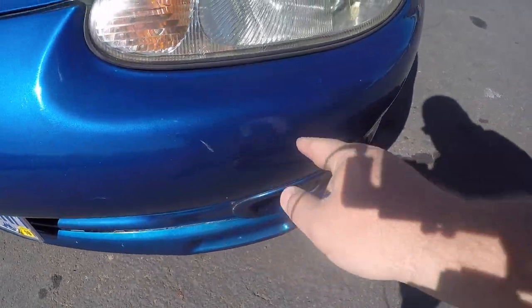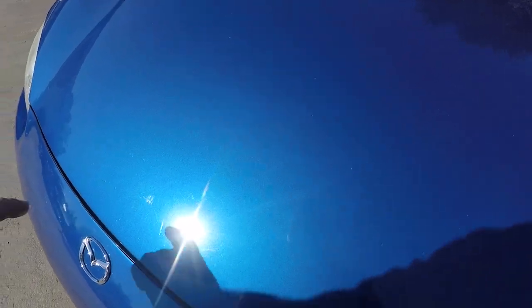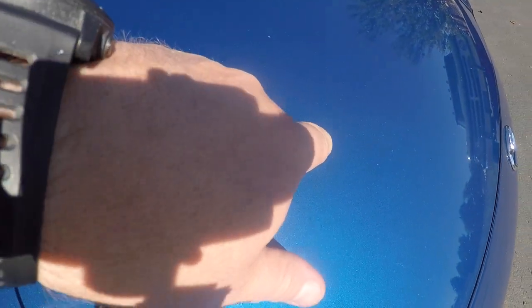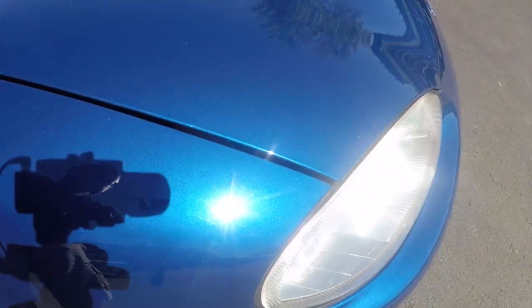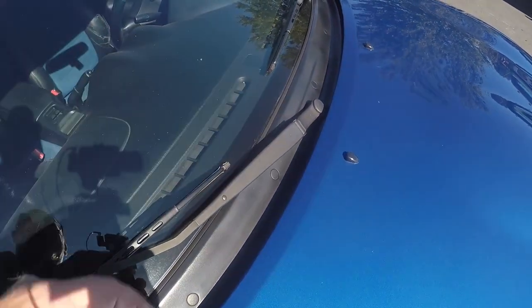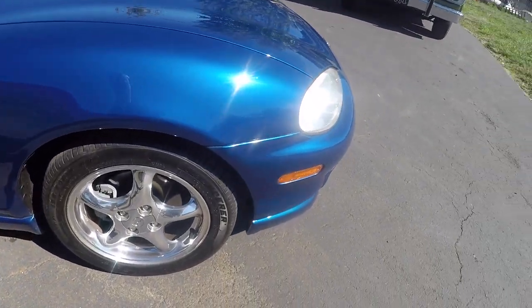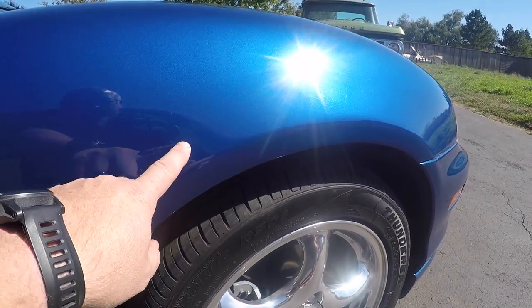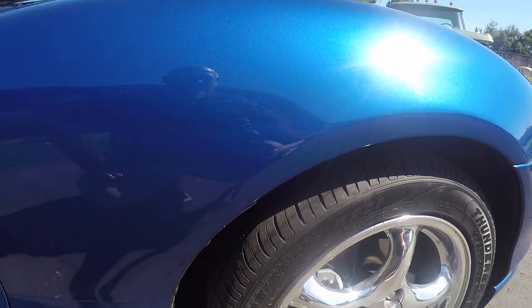You can see a scratch right there and some little spider webbing. The headlights and everything look good. Out in the sunlight you'll notice little tiny rock chips on the hood - pretty common - and they've been touched up. There's quite a few on the hood that have been touched up. There's a little rock chip in the windshield that's been repaired. Looking down the side, you can see one little tiny indentation right there on the fender - I think a ding guy could actually get that out and make it look nice.